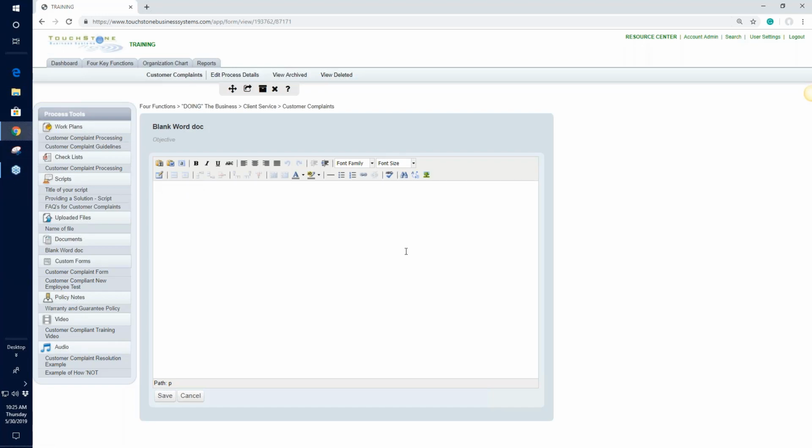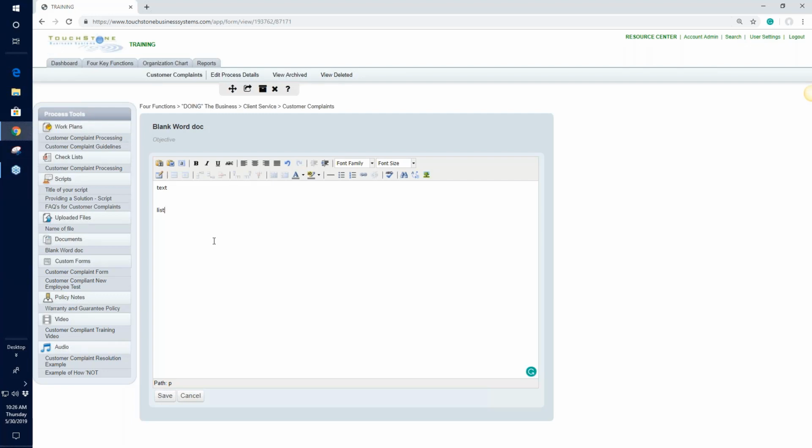I can use the document tool to insert an image. So if I want an image to be 8.5 by 11, like a big picture, and I don't want to stick it into the task of a work plan for whatever reason, because it's big, then I can insert it here, and I can even hyperlink it back to the work plan. This is just a blank text field. So if you want to make a list, or you want to write a letter, or you want to put in sample emails, this is the place to do it. The document tool is the most customizable of all the tools. You can use it for whatever purpose you need.